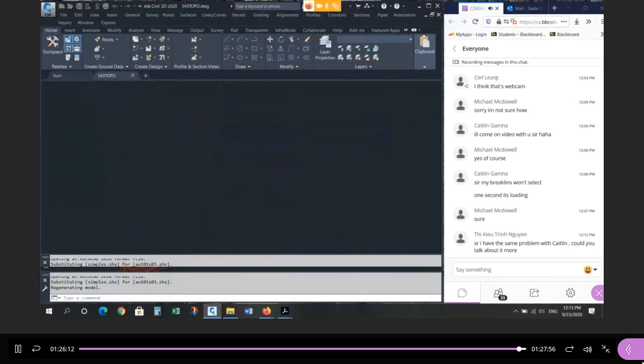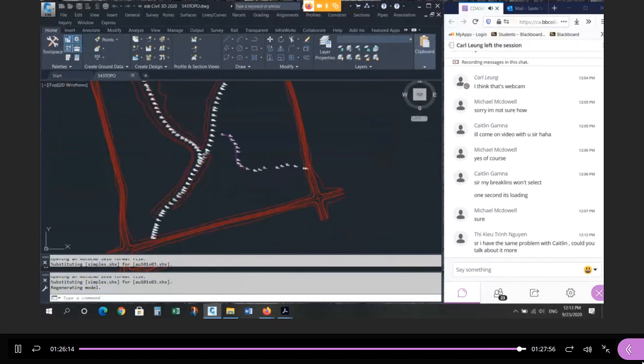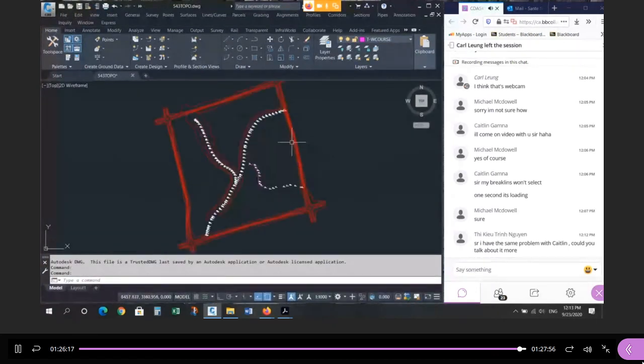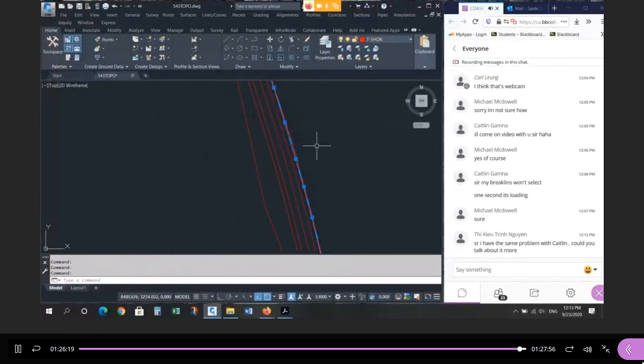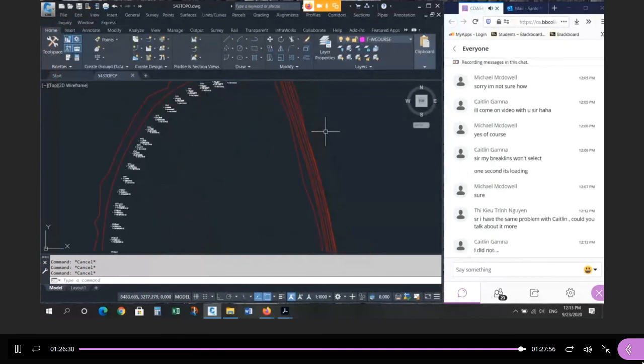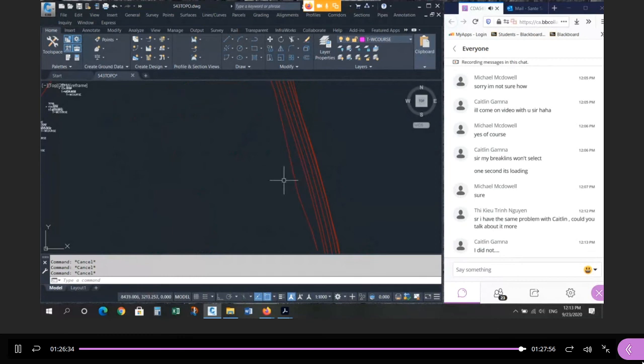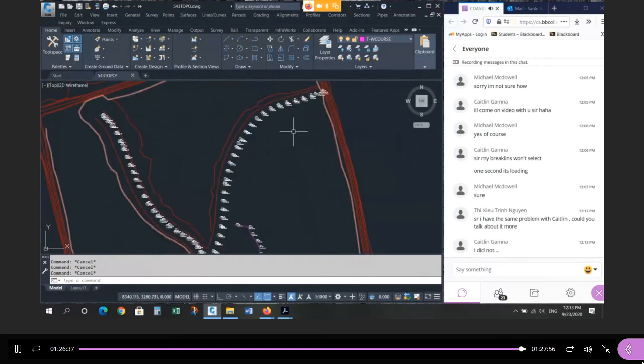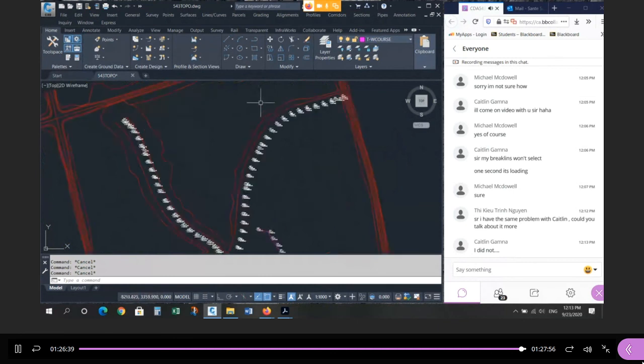This is the only thing I can think of. If you insert the file and go to touch one of your break lines and only one gets highlighted, that's good. But if you touch it and they all get highlighted, then the file you inserted has not been exploded. So Caitlin, turn your microphone on, it would be faster than typing. If you touch one of the lines, does the whole set highlight or just the one? The whole set. So I didn't break it.